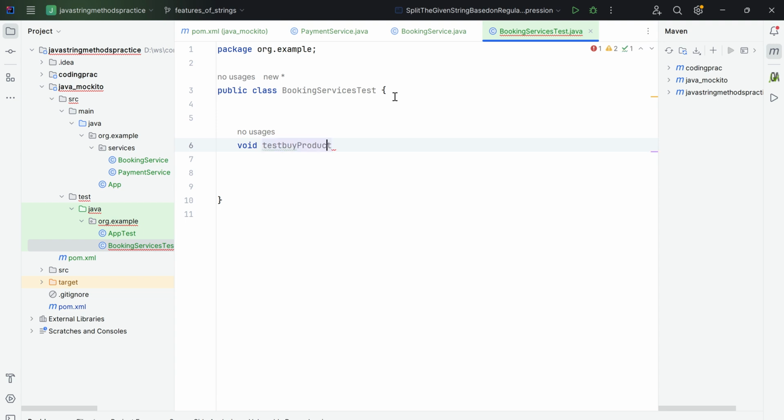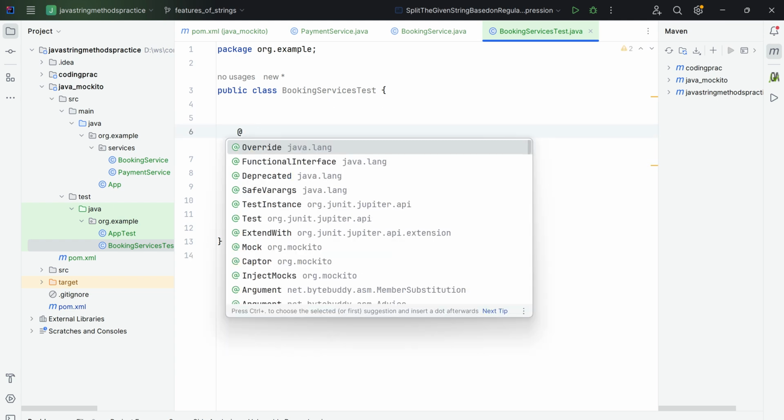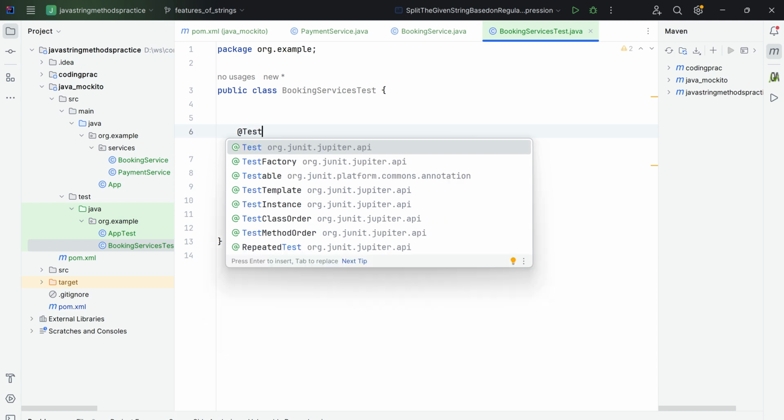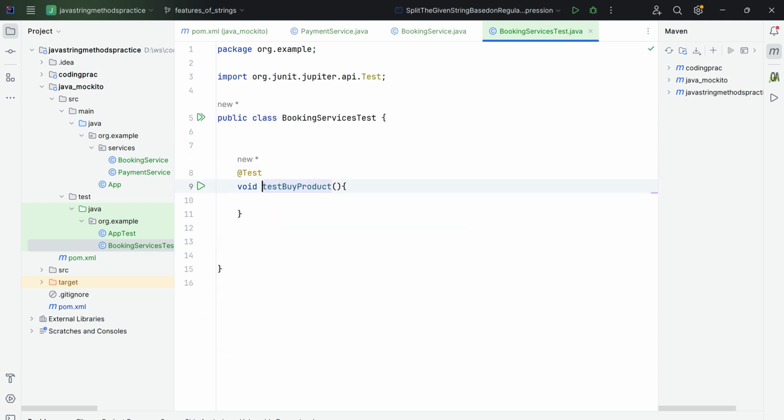So I want to test buyProduct. In order to make this a test method, I'll annotate it with @Test. At Test, public void testBuyProduct. Okay, this is a test method.